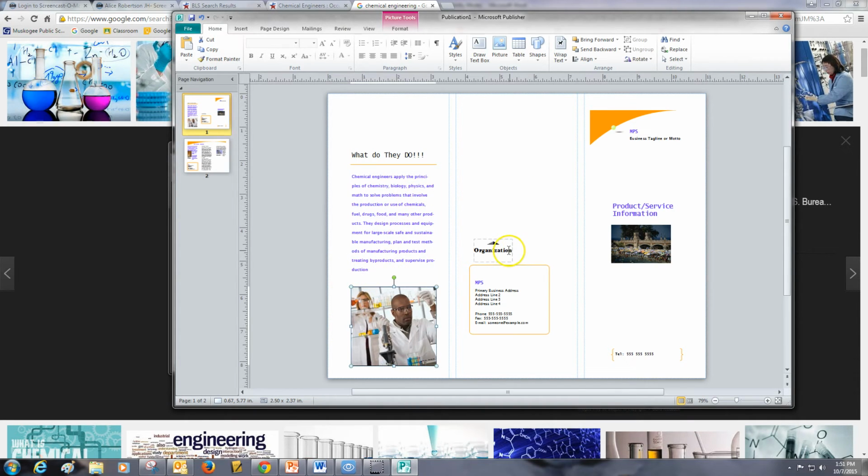So organization, you probably want to say, I just put the job out there again. Chemical engineering. You can stretch the box. Isn't that cool? You don't need to put no addresses. I'm not worried about that. But over here, I need to put chemical engineering again. Because really what you're trying to do, you're trying to sell this job. Boom. So I put a little tagline, we like chemicals.